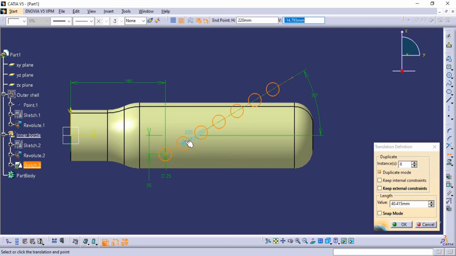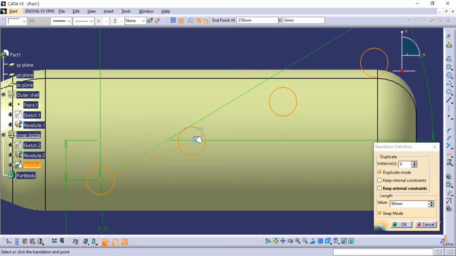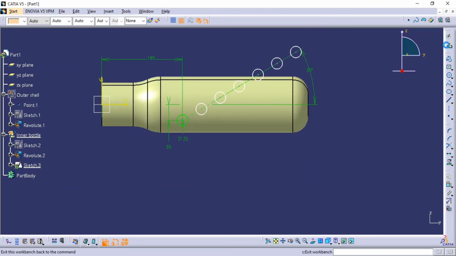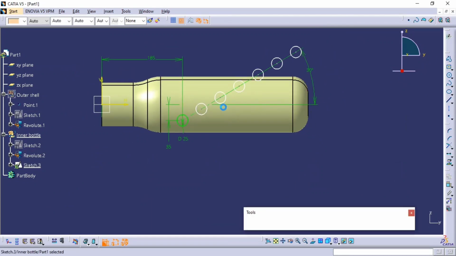Okay, 6 instances we need at a gap of 50 mm, right? So 50, sorry, 50 snap mode. Yeah, the 50 is reached now. Now exit. So what do you do now?